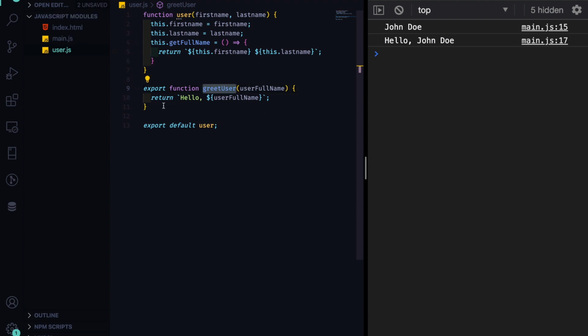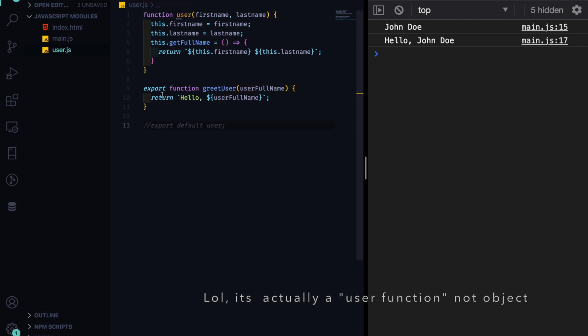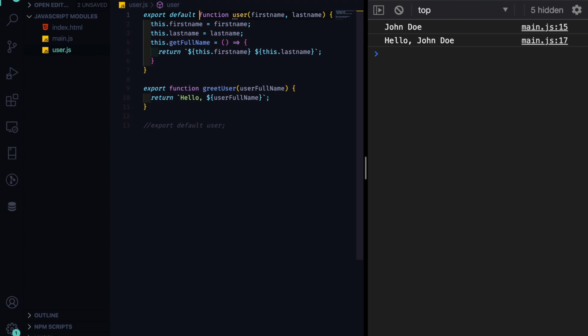But on default import of this user module, what we immediately have access to is the user object. We can also do it implicitly by doing export default on the function itself, and it's still going to work.